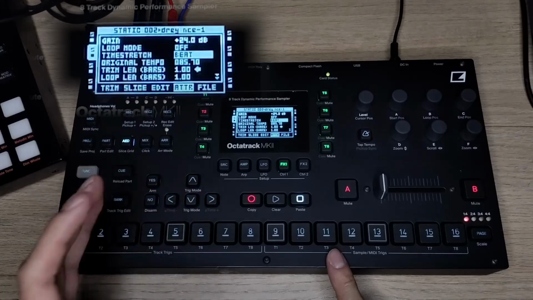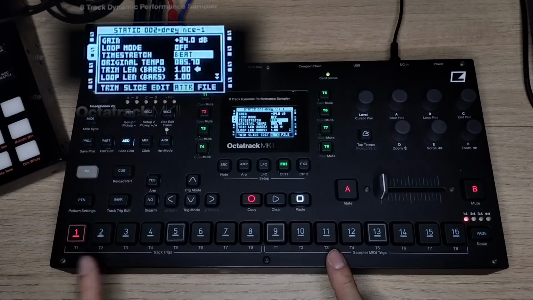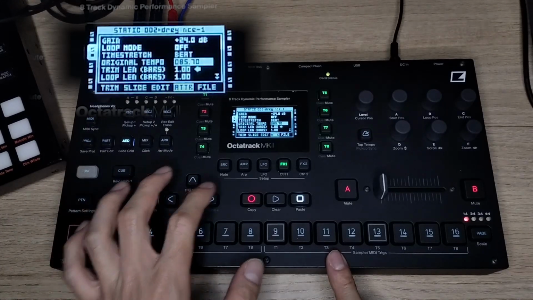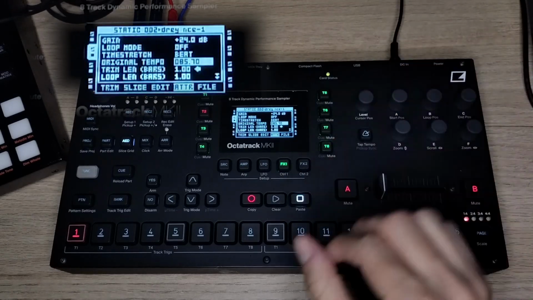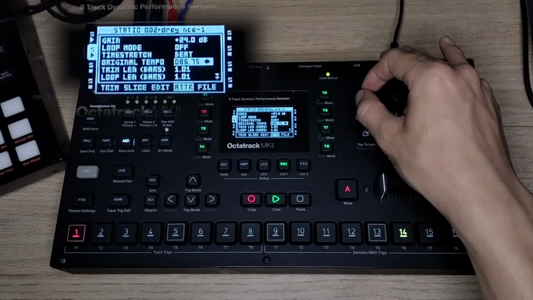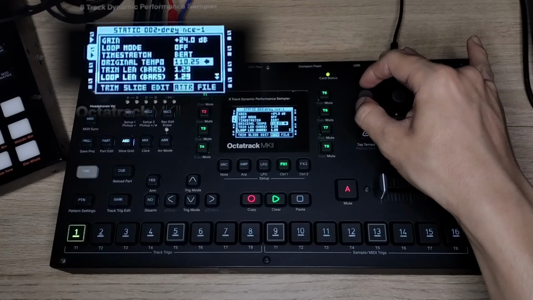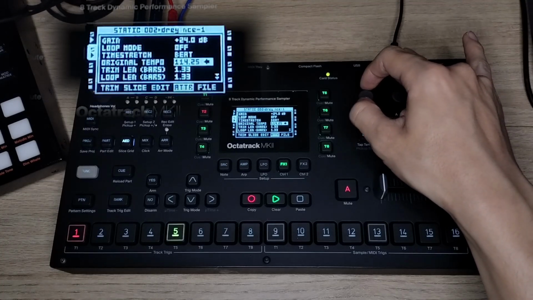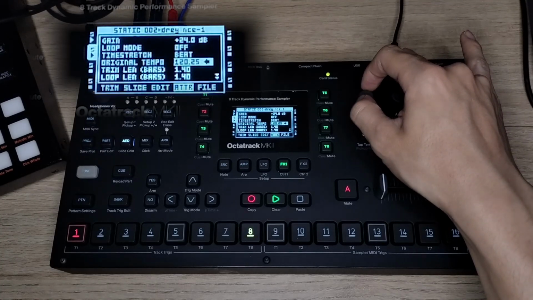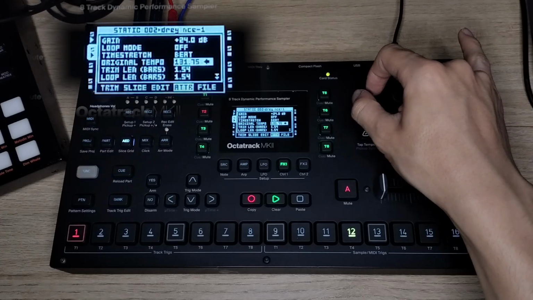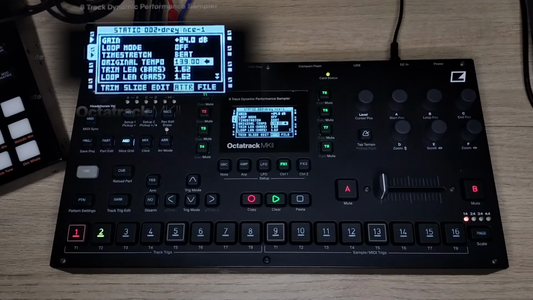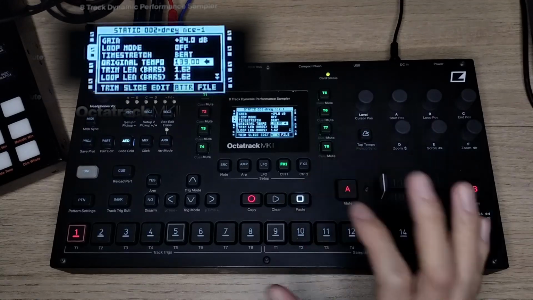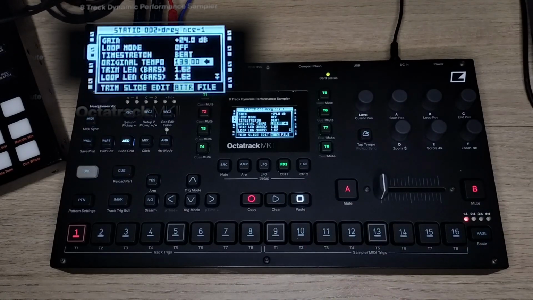You will check what sounds best for you, but I'll put this and just by ear try to find the right tempo for this. It sounds like it's now locked into tempo.